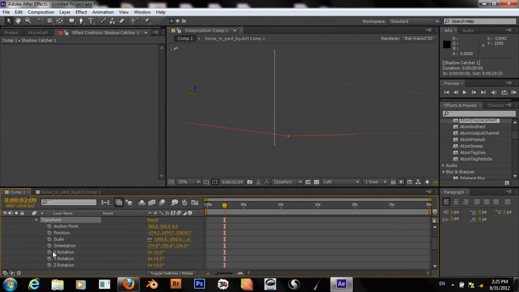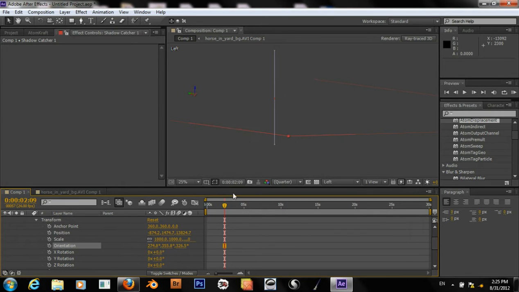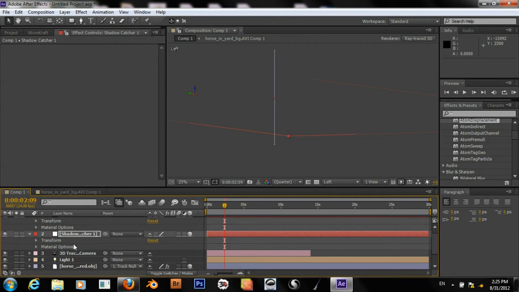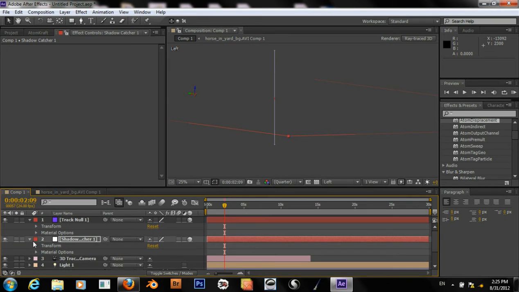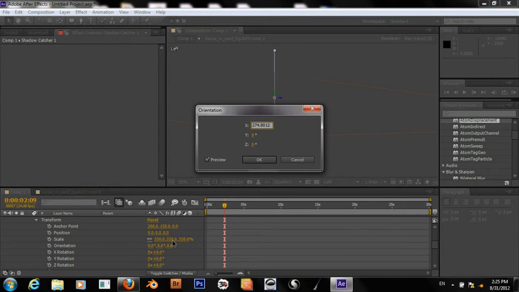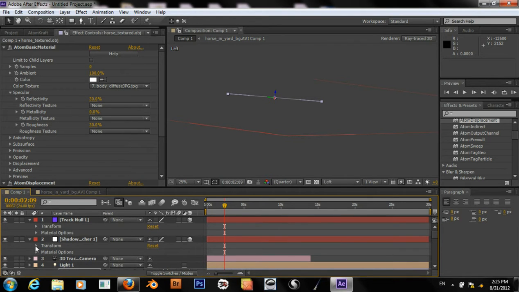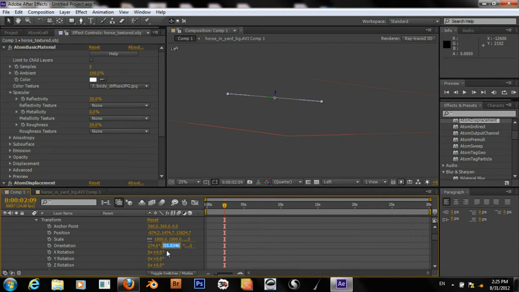We can take the orientation values and copy them to our horse layer, transform, and just continue to paste these right in there.